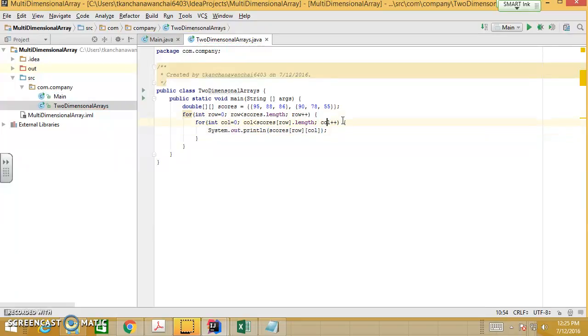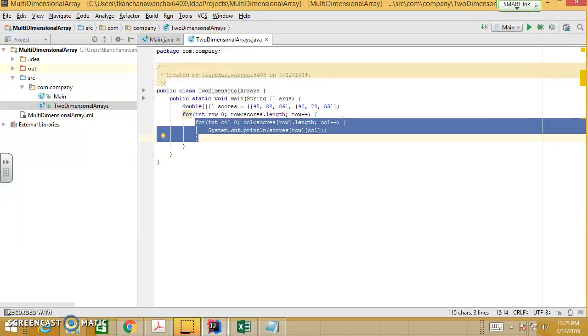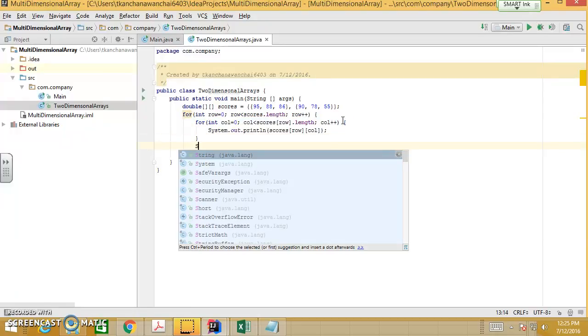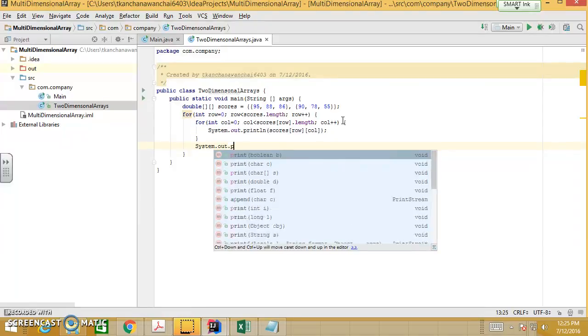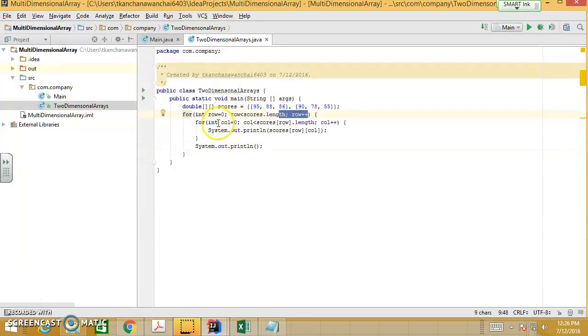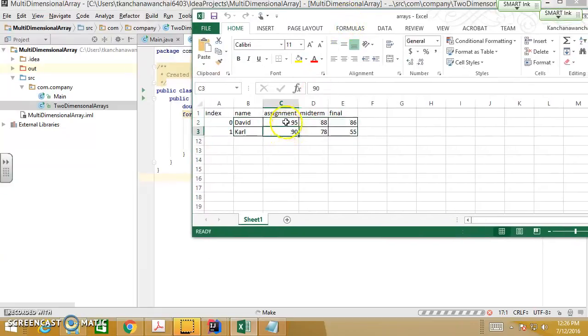Now this will print the first row, right? The first row that has all the data, 95, 88, and 86. Then if we want to make it go to a new line once it's done with the first row, we're going to say go to a new line here, then start to increment to the second row, right, from here, and then print the data for the second row out. So let's run the program and see if we get the expected output, which should look similar to this table, but with just the numbers.